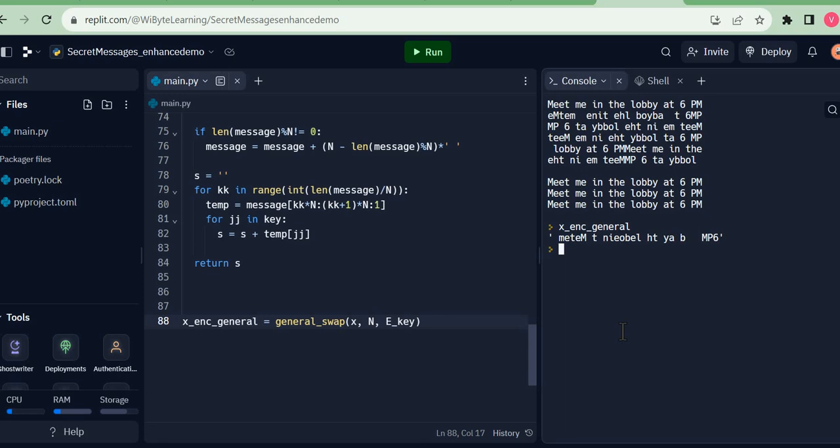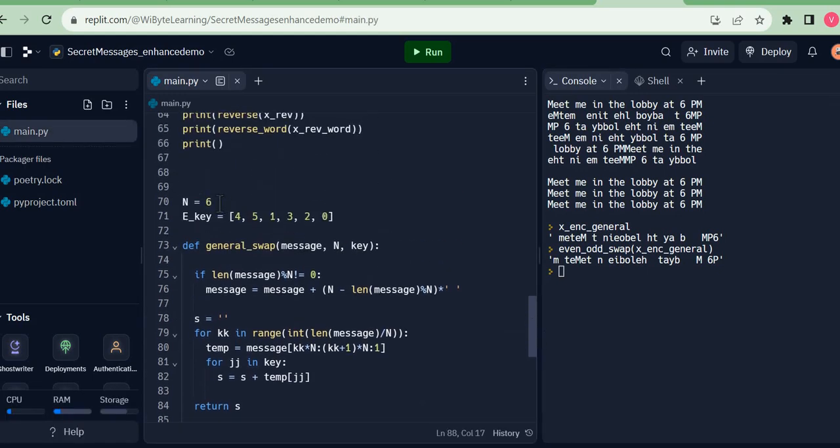Now, just in case you're wondering, this is very much the same as even odd swap. Let's just do a very quick test. If I were to do even odd swap of xenc general, I will not get the original string because obviously this string needs its own decoding. This algorithm is totally different. But you realize that this is very general now. I could choose another n and we can do that as an example.